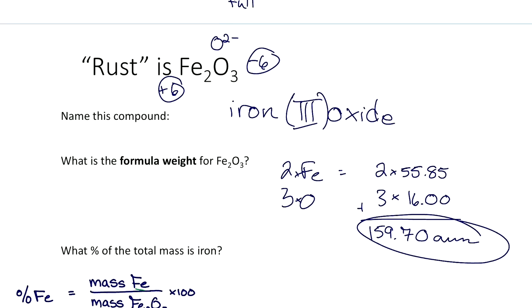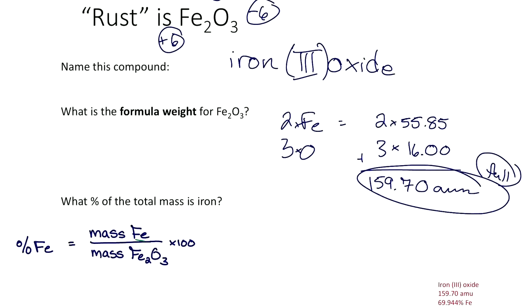So that's the weight of my full molecule, but the last part here is, what's the percent iron in the sample, or in rust? To get percent iron, we just need to figure out how much of the sample is iron and divide it by the full weight of the molecule. So I just take the work I did up here. 2 times 55.85, that's the mass of just iron, divided by the full mass we just got, 159.70. So I'll just work that out.